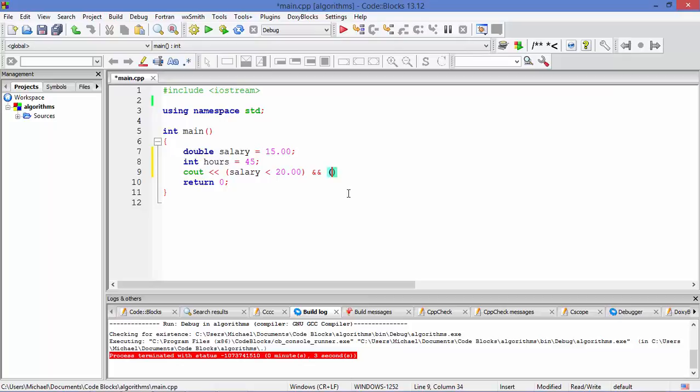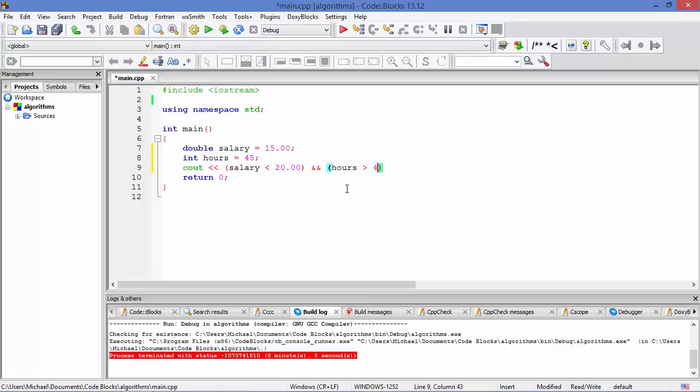And hours greater than 40. So we express the logical AND using two ampersands. And what that means is that for this whole expression to be true, and we should probably put the whole thing in parentheses, for the whole expression to be true, then both sub-expressions have to be true.